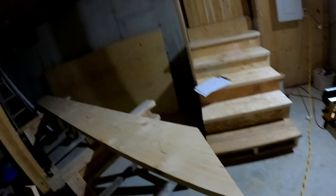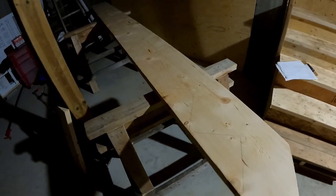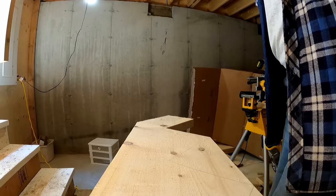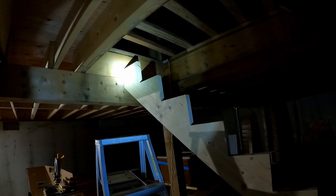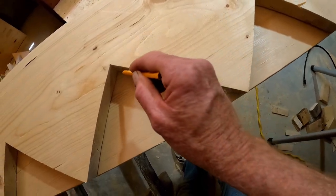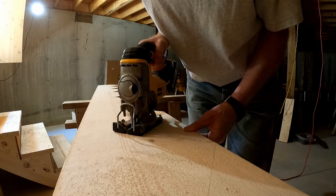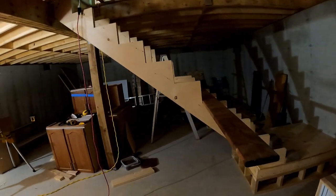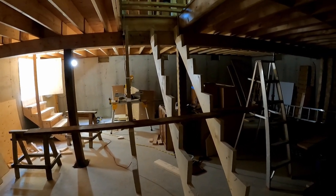I'm about to try and cut a stringer out of this 2x12. I've marked it with the runs and the rises. I'm a little nervous about it. I just set this first stringer in place and it looks like it's going to be close enough. So I thought I'd just do a dry run and put the three stringers up and see if they're reasonably close. They're in the ballpark and we'll be able to make it work. Fingers crossed anyway.